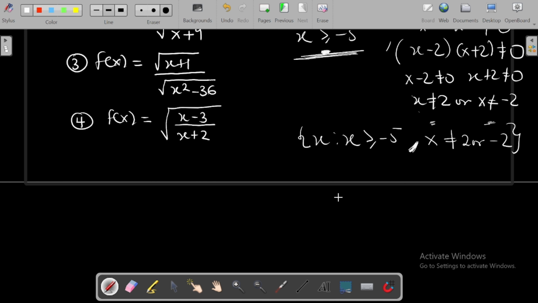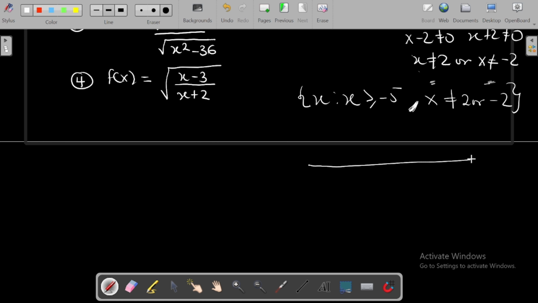Okay, so you can represent this on a number line. To put this on a number line, you have, let's say, a number line from -infinity to infinity, and then you can have your -5, -2, and then 2. So the -5, we are saying that it's greater than or equal to. So you have a closed circle, and then you are saying that it's greater than or equal to, so it moves this way.